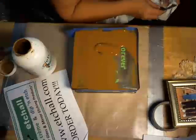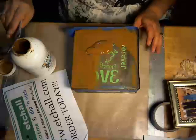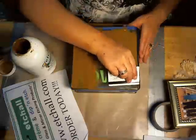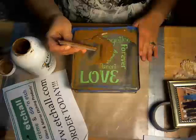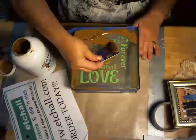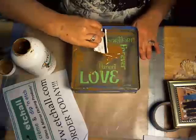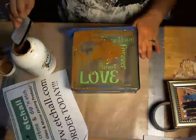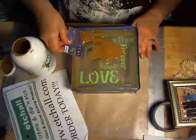Although I did the wrong side. Let's see. I'm going to lift this off. It works better if you use the flat side than the numbered side. Okay, there we go. Just scoop it up and be careful and put it back in because it's reusable. This bottle is going to last me a long time. I've done so many projects with this, and I'm loving it. Okay, a little bit more. Just try to get as much off as you can, because that gives you the best value for your money. And I'm just putting it right back in the jar to be used on the next project.